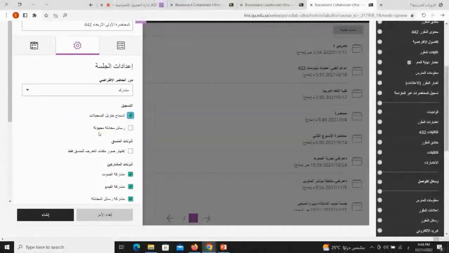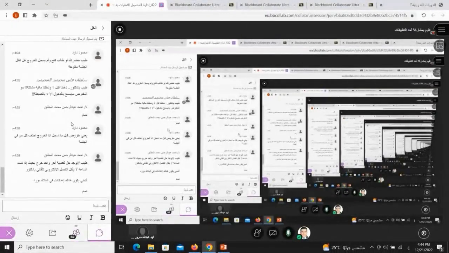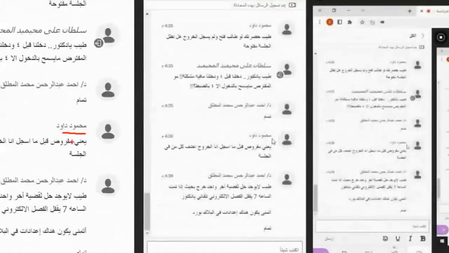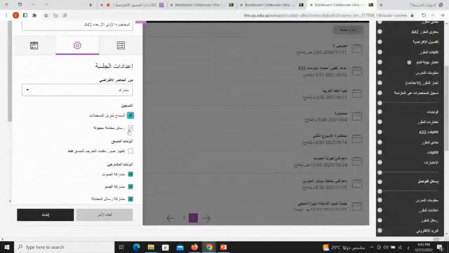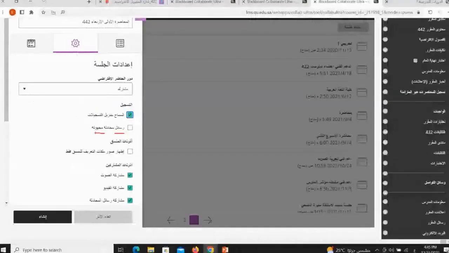So what does anonymous mean? It's from an unknown source. For example, if Dr. Mahmoud Dawood wrote, I'd know it's him. But if I set it to anonymous, the name won't appear, just stars. So who sent it? I see a message, but not who. That's anonymous. So I won't activate this option. I want to know who sent messages. It's important to keep attendees as participants and allow recording downloads for students to benefit. There's no problem at all. I don't want anonymous chat messages. I want to know exactly who sent me this message.